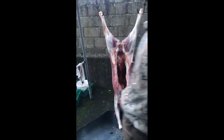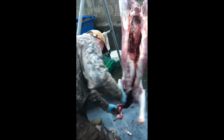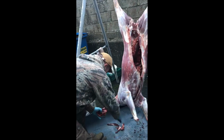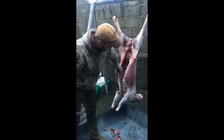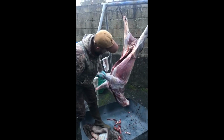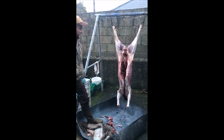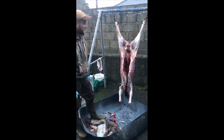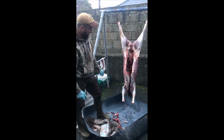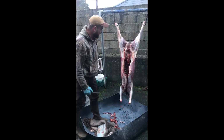Skinned. We'll just remove that voice box. There we go, he's skinned. And skinned quite well with hardly any knife marks. So that's how you skin a tough buck. A lot more oomph and a bit more knife involved. But at the end of the day, it has to be done, and it's done.